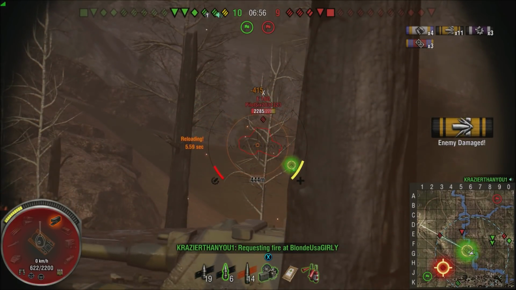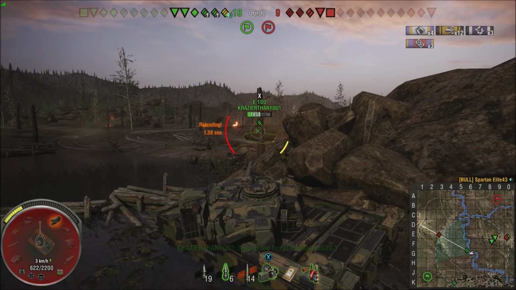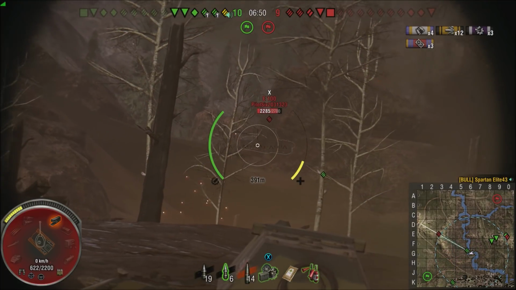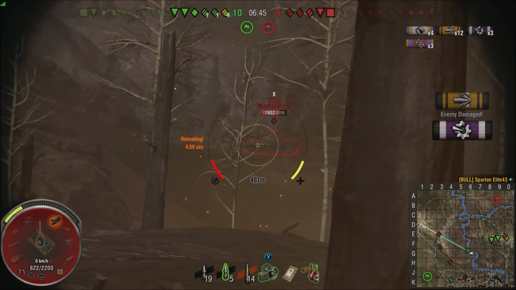So here, I'm going to try to put some rounds on that E-100 to make sure that if he does end up dying, he doesn't die in vain. Now, this E-100 pulls back out. We're going to try to track him. We do track him and damage him.